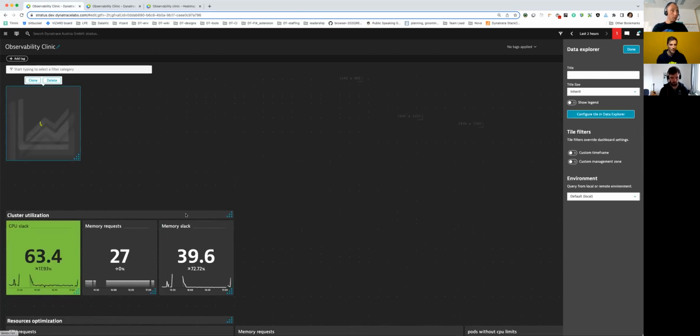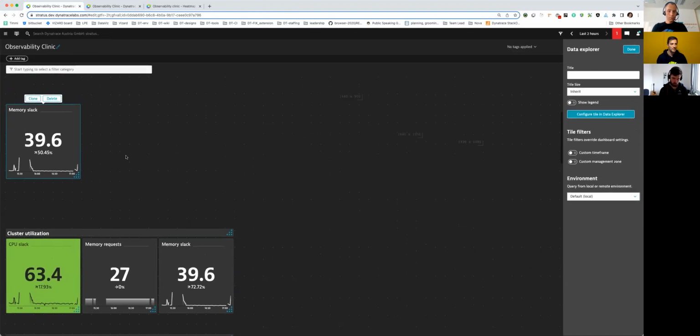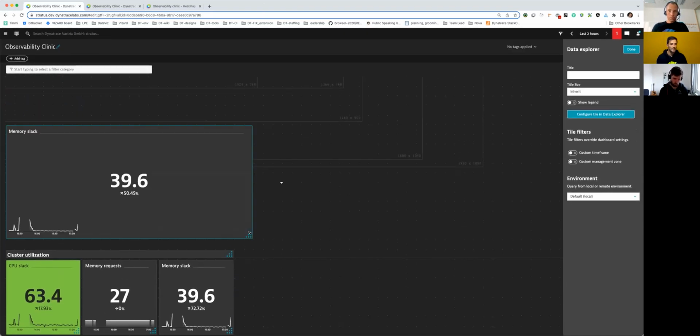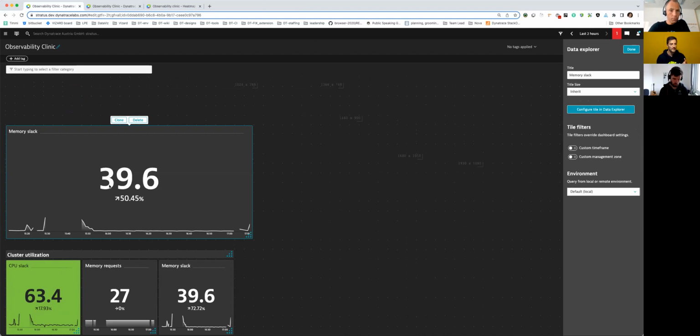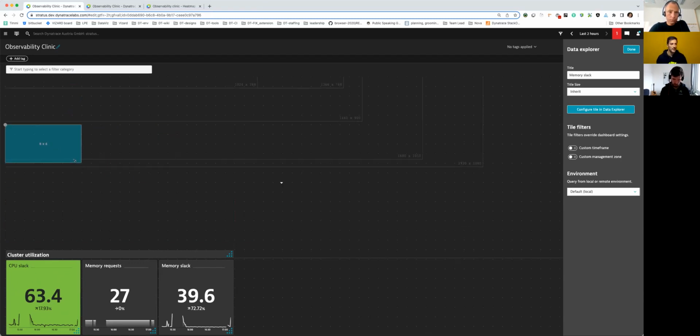Basically, what we have done here is to make sure that when we resize a single value tile, we get all the available space as much as possible. So we make the font bigger and so on. Also, if you reduce the size of the tile, at some point we will lose the spark line, and also at some point we will lose the trend line, because the important thing for a small tile like this one is just to show the value, right? Okay, so a lot of topics covered regarding single value.